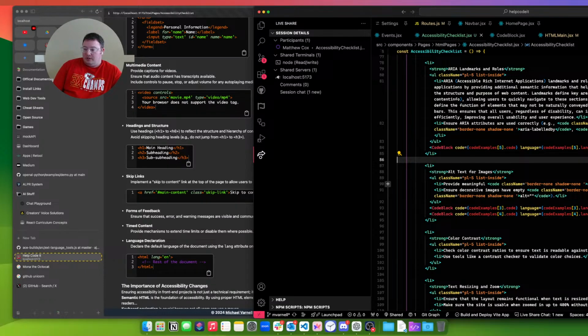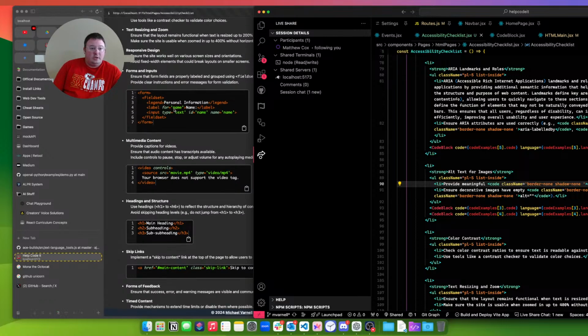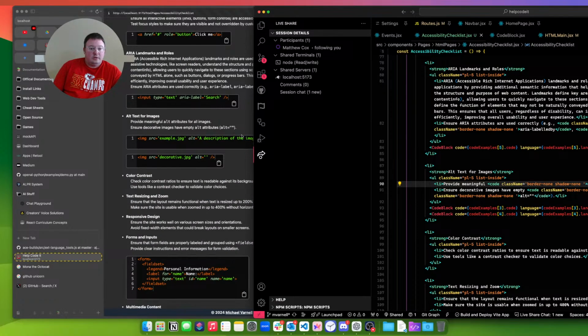Alt text for images. Let's see. It did that as two list items, but I can definitely change that. I don't really think that needs to be a list at all, although I think it did everything as a list, and I've been just working inside of that.